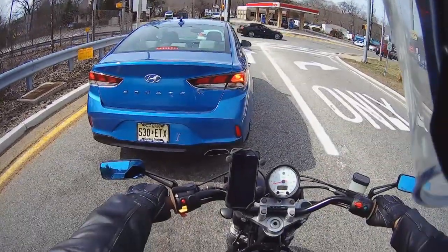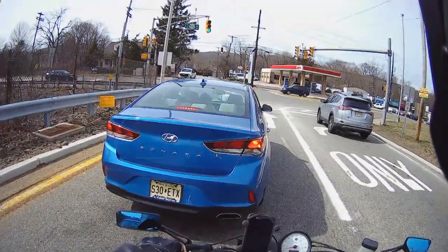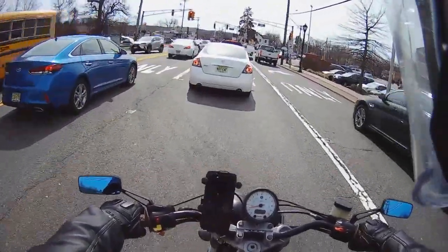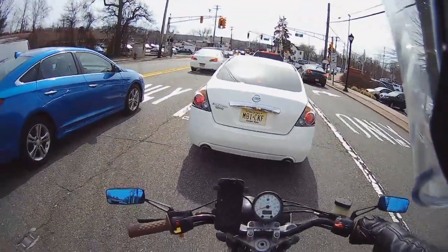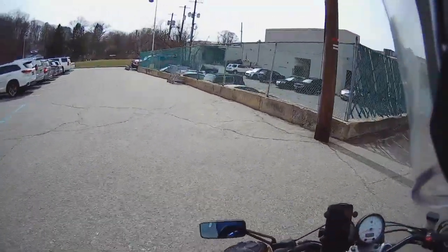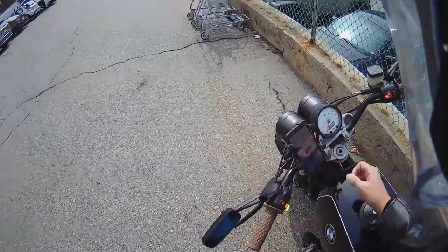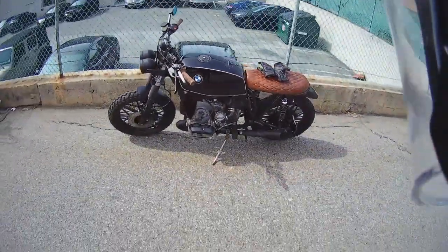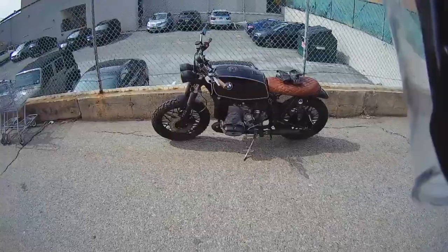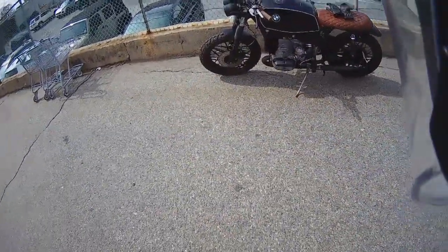Oh, now I can hear the music. It's connected to Spotify — I recognize my son Daniel's playlist, it's all hip-hop and rap. Let me park over here. Let me show you my bike — this is my 1980 BMW R65 that I pretty much built myself. It's somewhere between a custom bobber, a brat, and a few elements of a cafe racer.